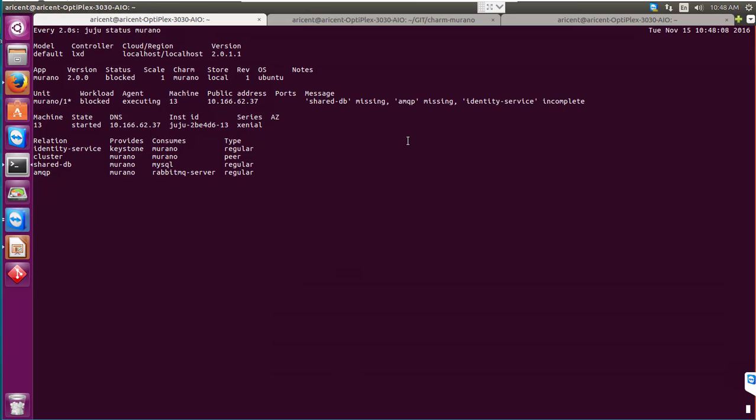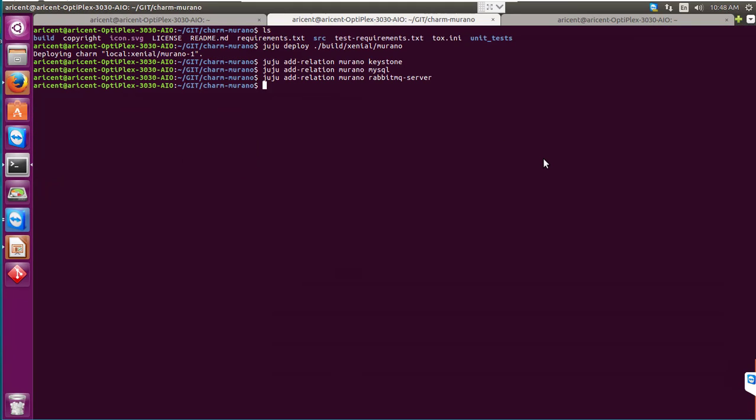Let us wait for a minute. Cool. So the Murano charm is ready right now.